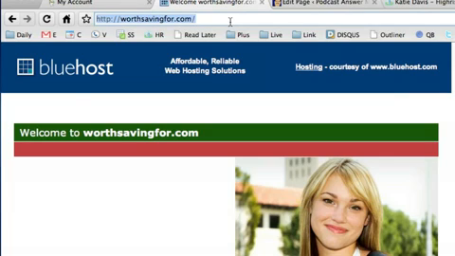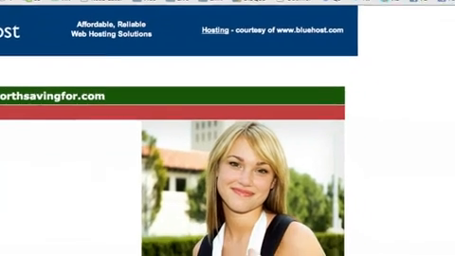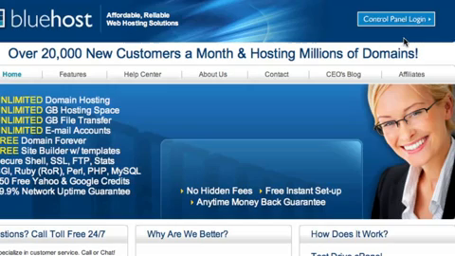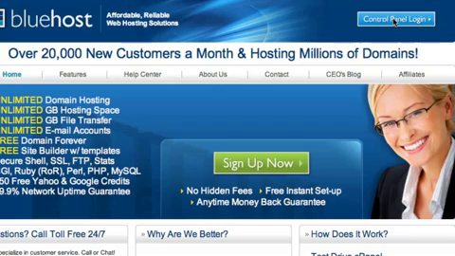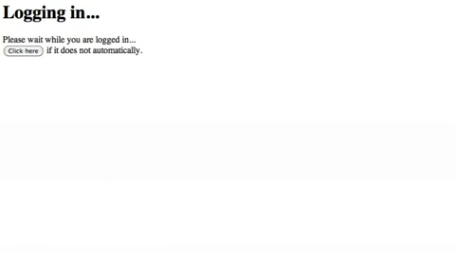All right, so the next thing I want to do is go to bluehost.com, and I'm going to log into my cPanel. So I'm going to go Control Panel, Log In. It's going to ask you for your domain name and your password, and then it'll log you right in. Now, I may still be logged in, so it's going to just take me to my cPanel, which is also known as the Control Panel.